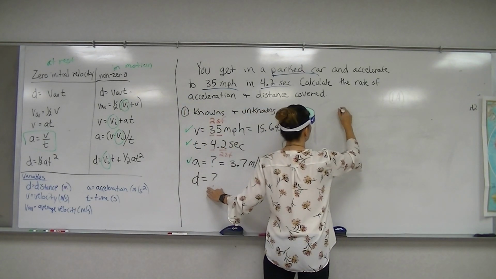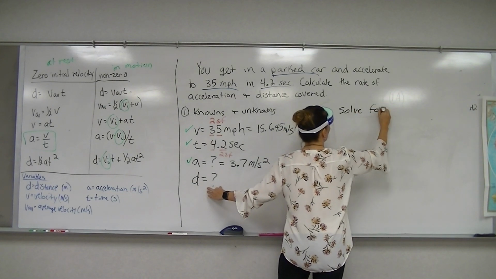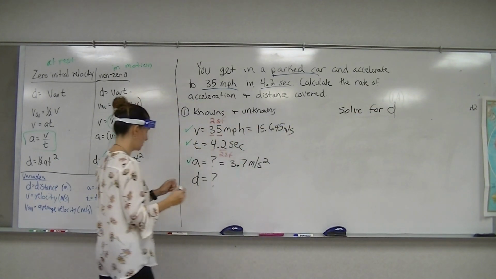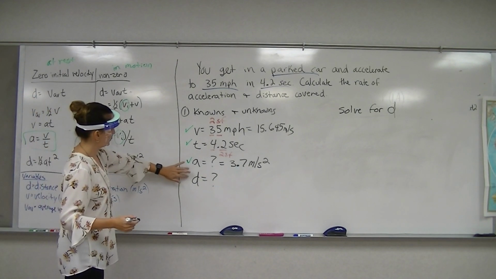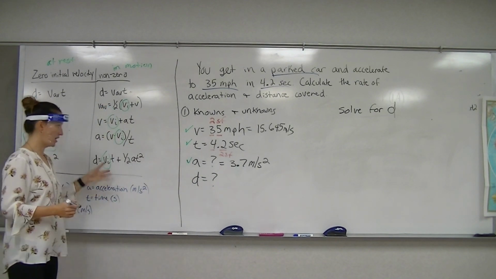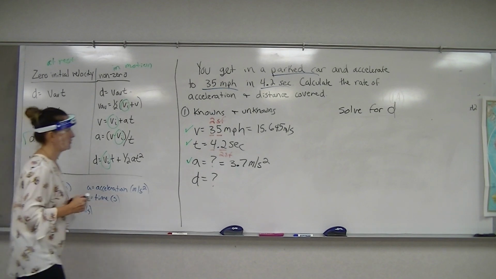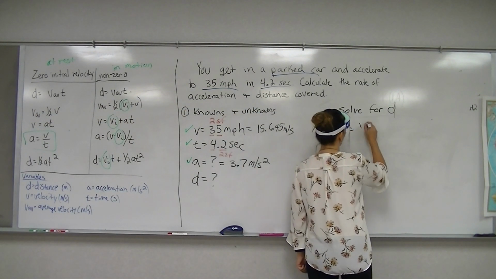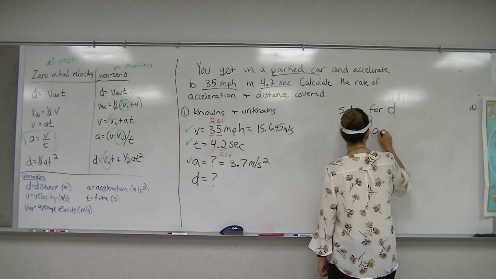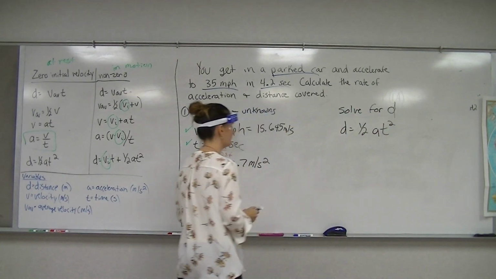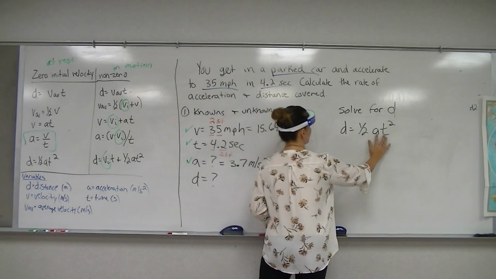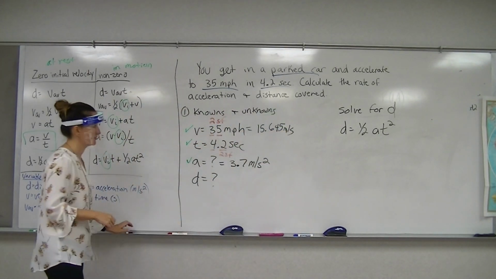So we need to solve for distance, meaning we need to pick an equation to solve for it. So we can have an equation that needs a D, A, T, and a V in it, or a combination of those. It doesn't have to be all of them. First one has distance, but we don't have average velocity, so we keep going. The only other one that has distance is this bottom one. So let's write that equation down. Distance is equal to 1/2 AT squared, this A being acceleration.